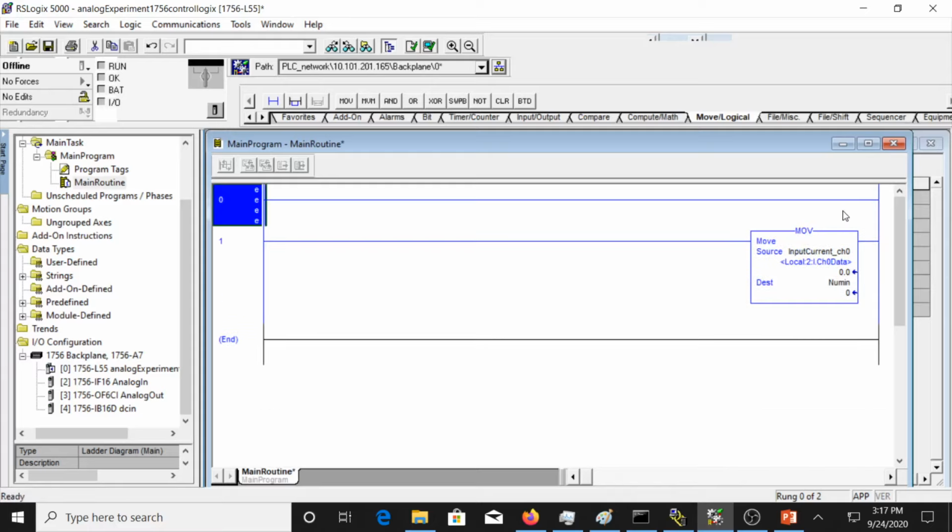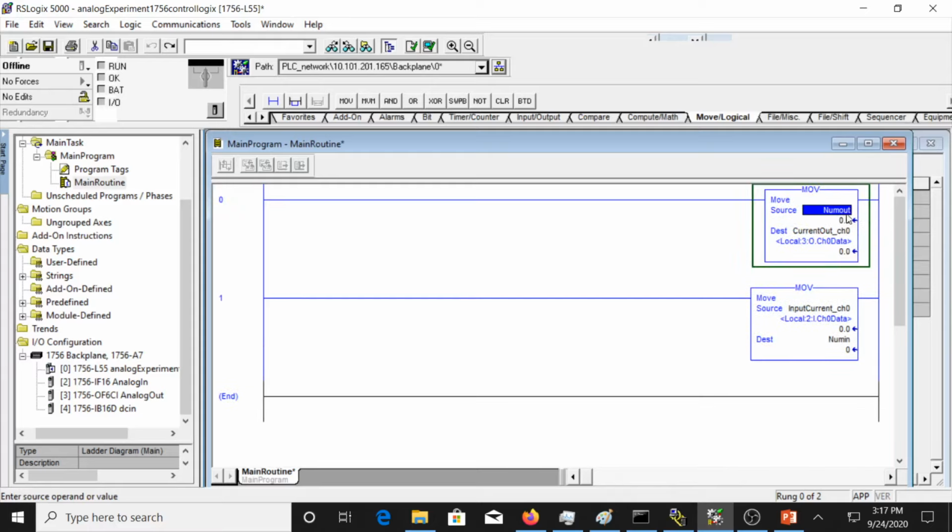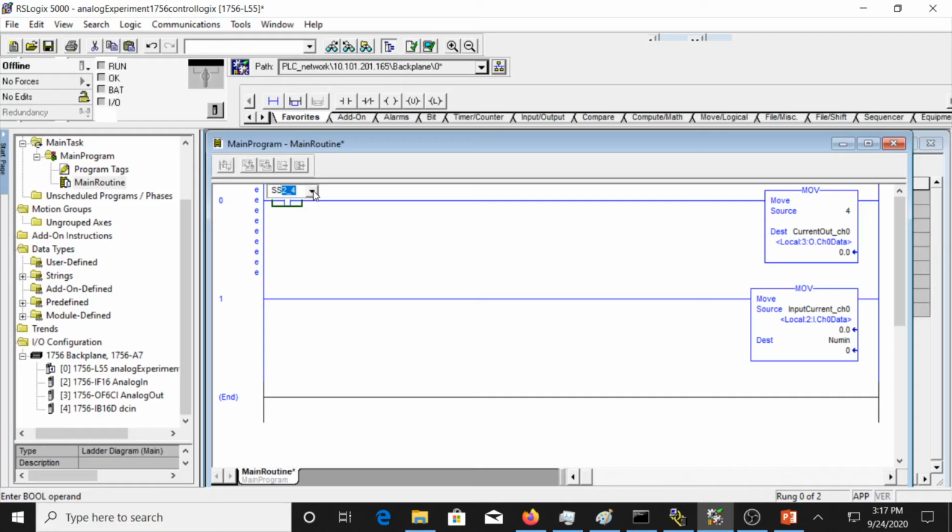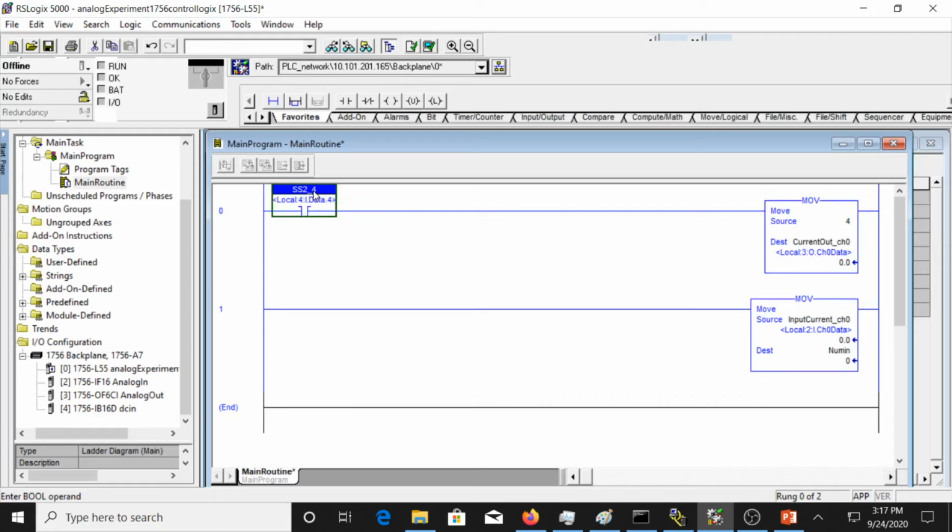So if the selector switch is in the first position, I'm going to output 4, which is going to be 4 milliamps. And so I need a bit here. So if SS2_4 is pressed, then I'm going to output 4 milliamps.